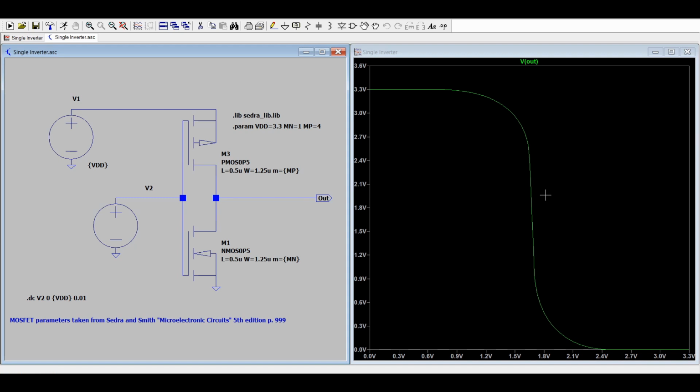If you were to get out your cursor, you will actually find that the output is not at the halfway point when the input is at the halfway point. Although this diagram looks very symmetric, remember I mentioned that P-channel FETs don't perform as well as N-channel FETs, so there's a little bit of asymmetry going on in here due to the mobility factors of holes and electrons being different. But regardless of this, and there's a factor of 4 difference by the way, so it's non-trivial, we see that it's actually very close to being near the center too, meaning that this design is quite robust to variations in the FET characteristics of the N-channel and the P-channel.